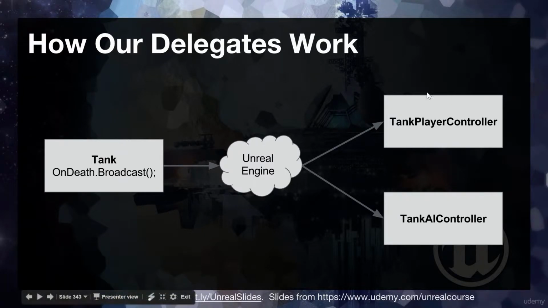For example, the player controller over here can then say, okay, I'm going to go into spectate mode, and the AI controller can stop trying to control the tank, given that the tank is now defunct. Okay, so that's generally how it's going to work. The broadcaster here, the tank, does not care who is listening, which observers are on the right-hand side. That's the general principle, the general pattern.